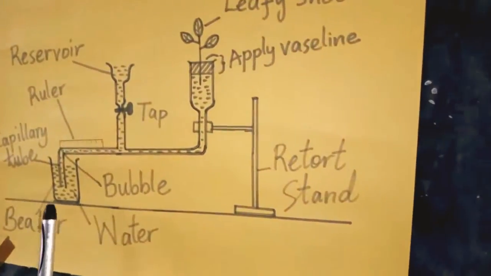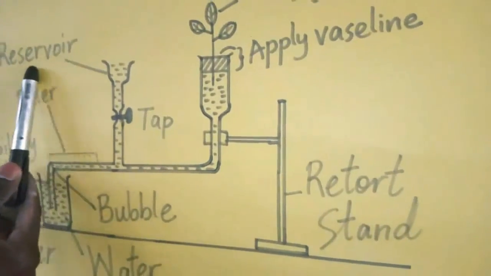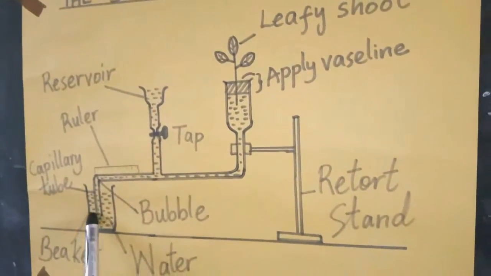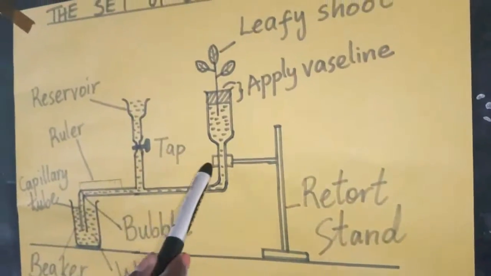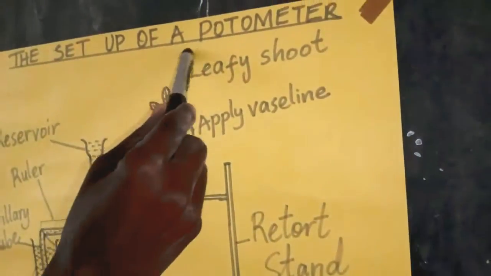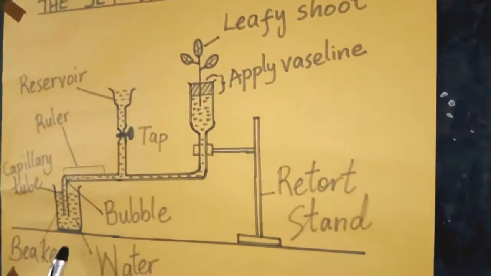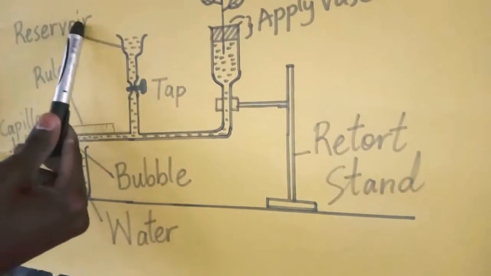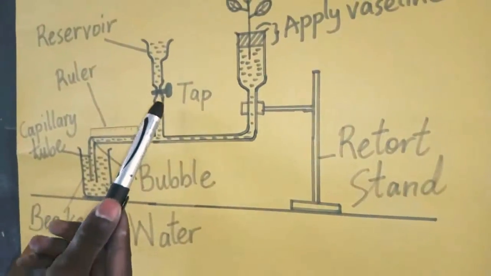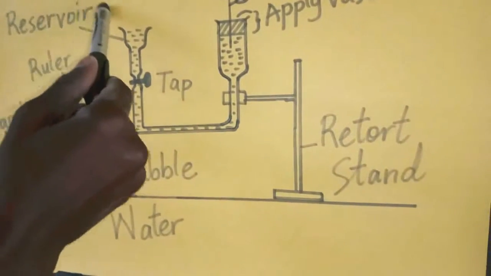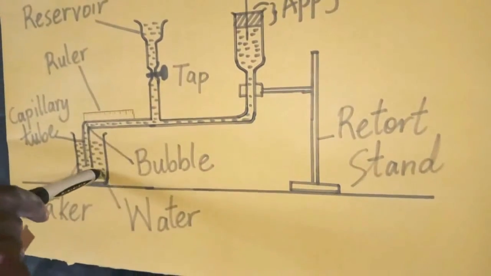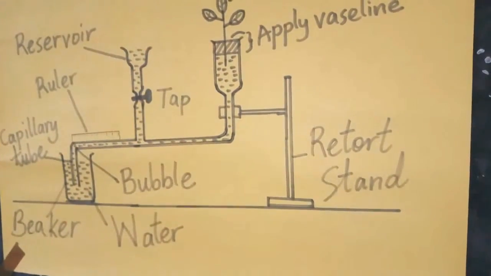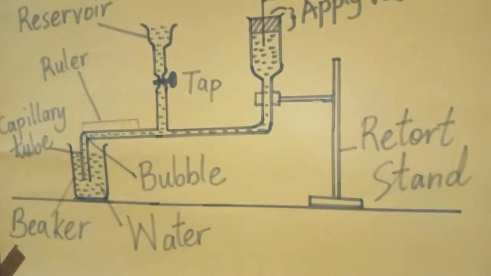During this process, we also need to have a water reservoir. As you can see here, the water reservoir ensures that the water level doesn't go down, because in case water is being lost to the atmosphere, the water level in the beaker may drop. In case of such a drop, the technician who is carrying out the process can open up the tap so that the water can get from the reservoir into the beaker. That ensures a continuous flow of water within the entire system.